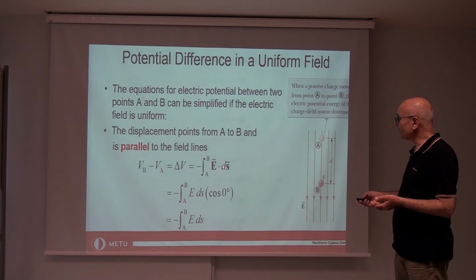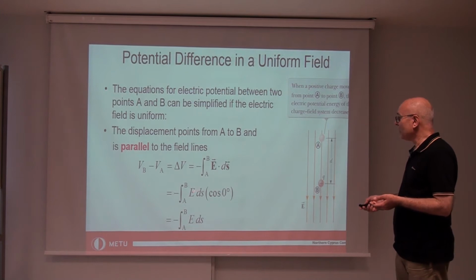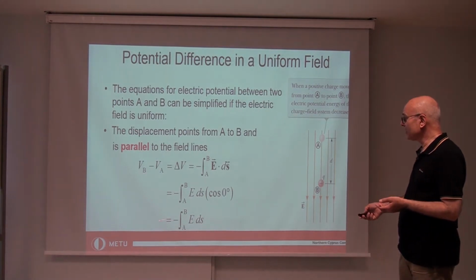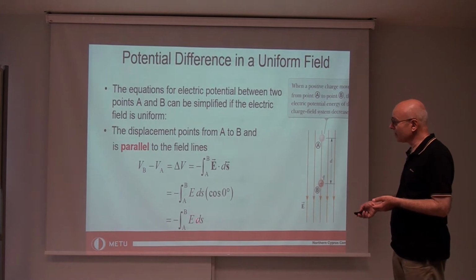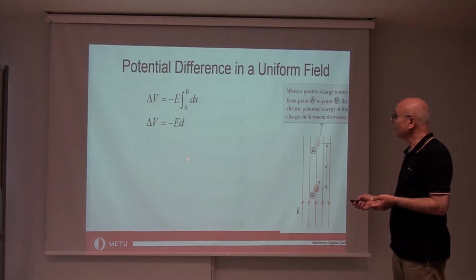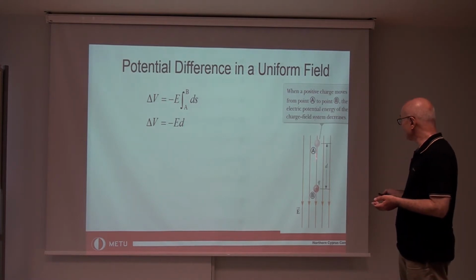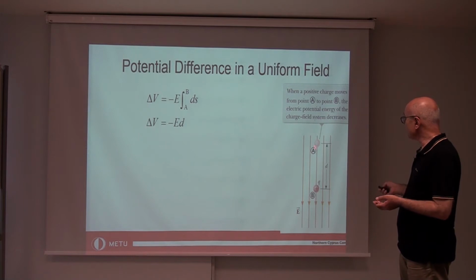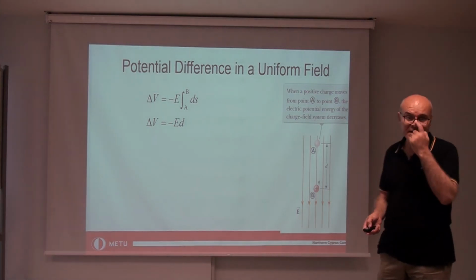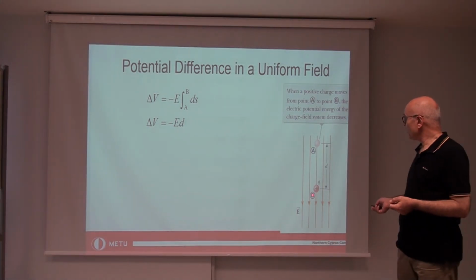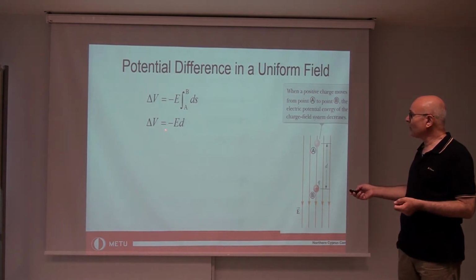In this case, E dot ds will be E ds cosine 0, okay? Now, E is uniform, so I can take it outside the integral. So I get VB minus VA equals minus this integral. E is constant, I can take it outside the integral. And then what remains? Integral from A to B ds. But when you add up all these ds's, it is just this distance from A to B, which is d. So VB minus VA is equal to minus E d.